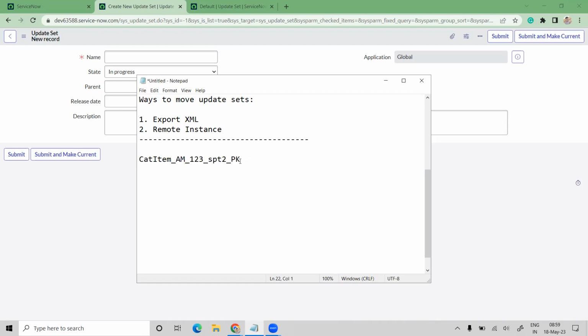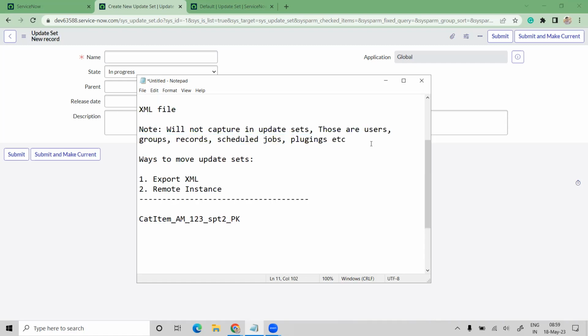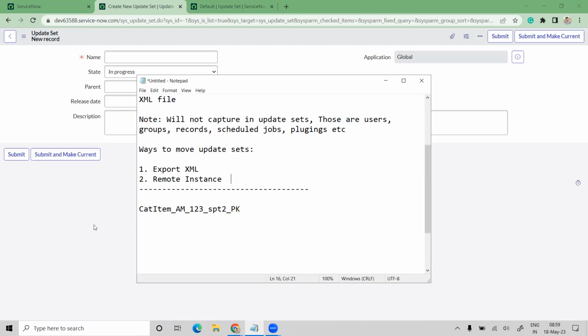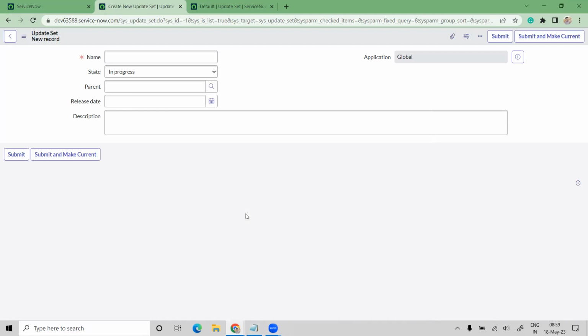This is not a standard thing, it will vary sometimes. If someone asks you about this in interviews or elsewhere, just tell them this format, it will be fine. And one more interview question they will ask is what are the things which will not be captured, and how many ways there are to do this. They will most likely raise questions on update sets in interviews for sure, because this is the main concept every time whenever we start a task. This is a primary thing which we just need to set up, right?